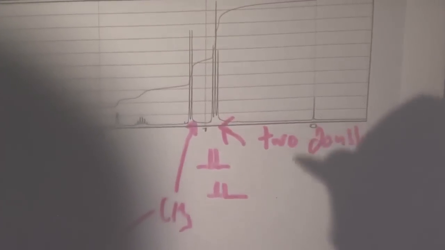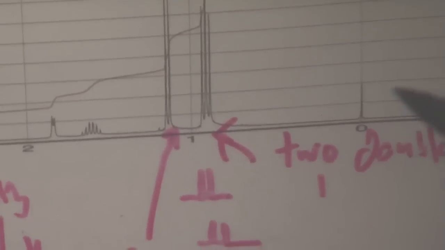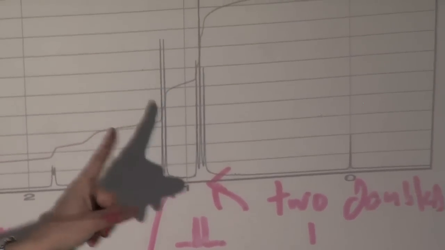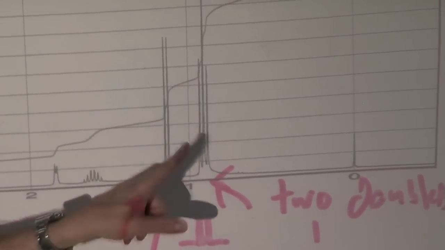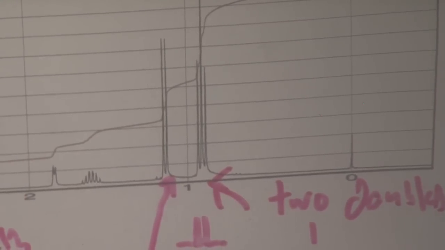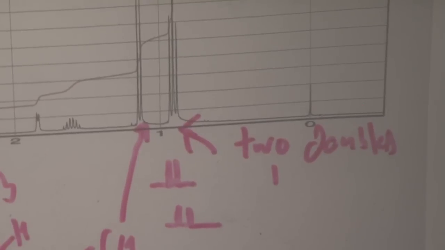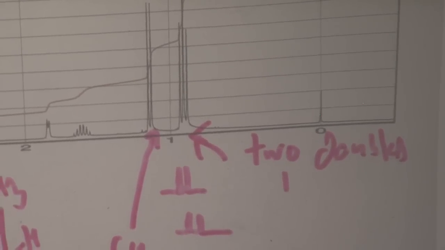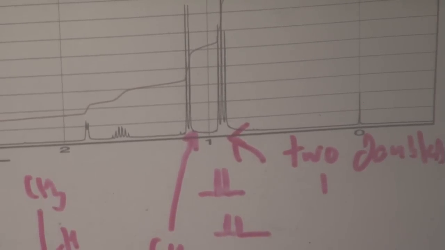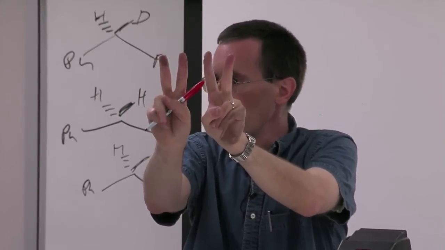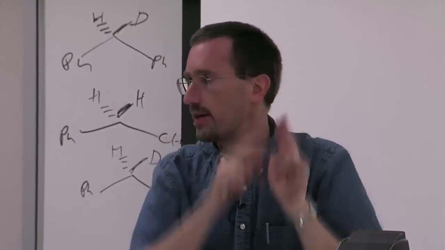Can you discern that? What's that? Well, you can discern it if you look carefully, because it's not 1 to 2 to 1, but it's confusing. So it's 2 doublets, but let me tell you a secret. This is a 300 megahertz spectrum. Remember I said the coupling constant is fixed in hertz. The position is fixed in ppm. So my 2 doublets would look like this at 300, and it would look like a triplet. If I went to 500 megahertz, the 2 doublets would now separate, and I'd see a doublet and a doublet, and that would be one way you could prove it.